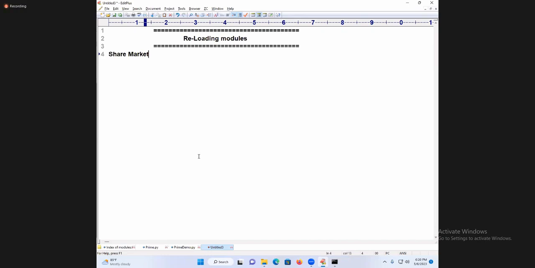Here share value changes are immediately updated to everybody. Once the share value changes, it is reloaded to all the people who are accessing the share market information. Immediately it is reflected to the other people or not? What is the concept behind that? Reloading.